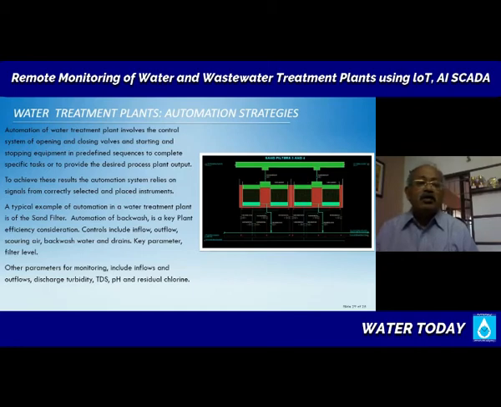Sometimes, of course, there are a lot of other parameters that are specified for online monitoring, but it is debatable whether you need much more than that online. The other parameters which are slow changing can actually be analyzed in a laboratory. So these are the essential bare minimum monitoring that you can have in a water treatment plant. The automation will evolve around the sand filters in any water treatment facility.